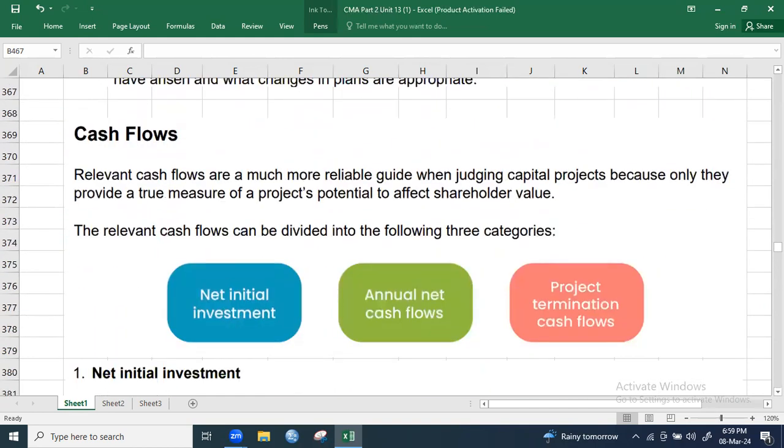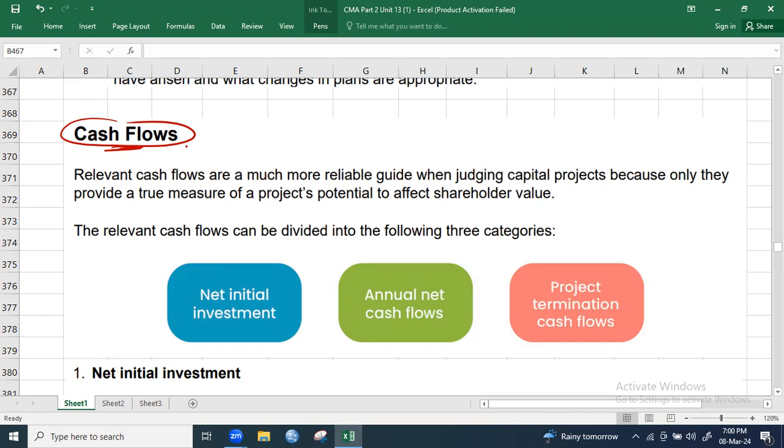Now here, the most important thing, which is really important, is cash flows. Because, as I told you, we will deploy different methods to evaluate our investment, like NPV, net present value, or IRR. For those techniques, we always need our cash flows. And by the way, we already discussed relevant and irrelevant cash flows in the decision making video.